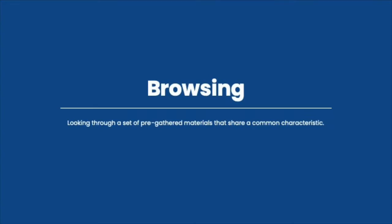When we think of starting research, we generally think of typing search terms into a search box until we find something to read. I do this all the time, day in and day out, but this isn't always the most efficient way of finding related material, especially if you're not entirely sure about your research terms. There are a few ways of finding materials when search just isn't cutting it for you, and browsing is one of the extremely powerful methods of uncovering related resources.